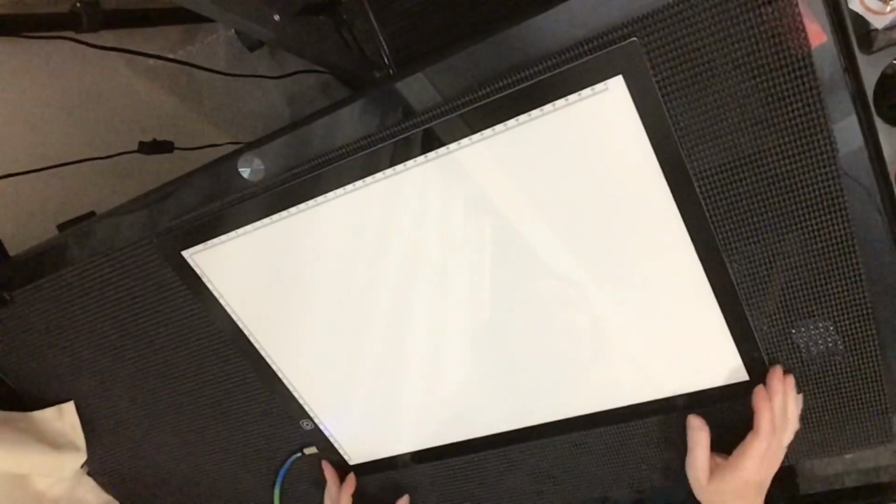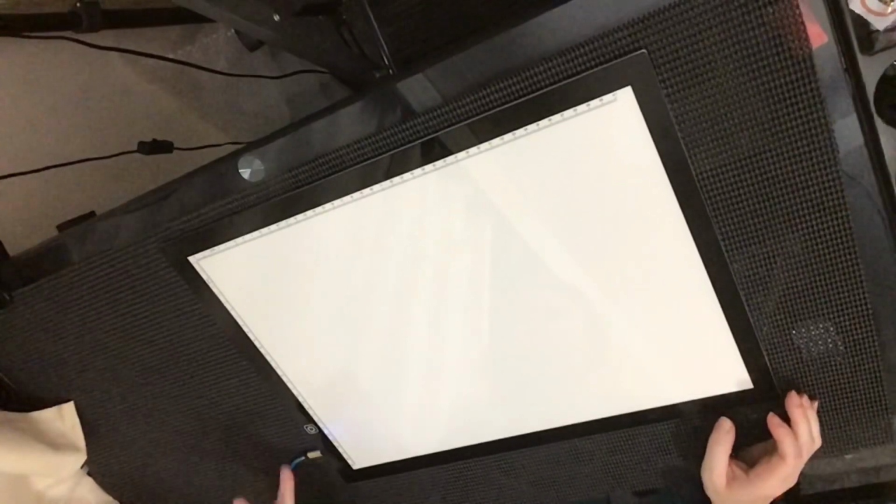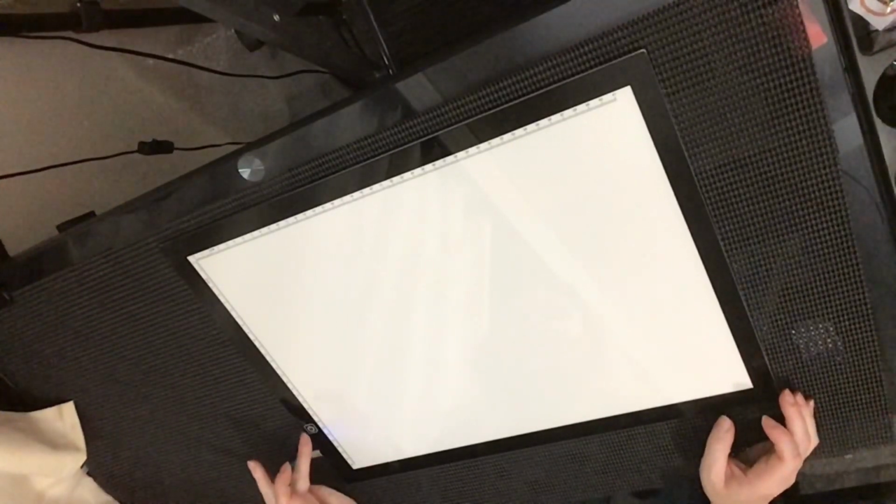I like the fact that the power lead's down the bottom corner, so it's easy to not have a big lead lying around everywhere. Can it go into the hole? There we go. I plugged it in and the little blue light lets me know it's on. Moment of truth, the on switch down here.